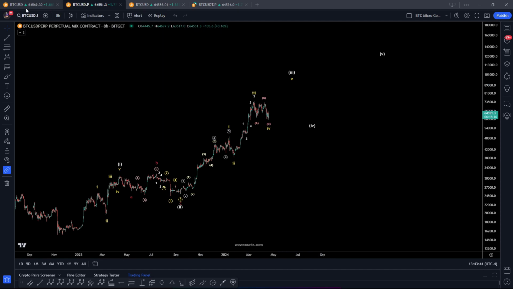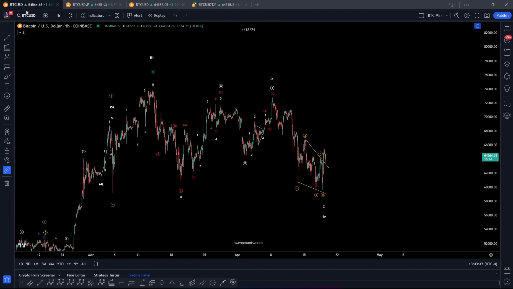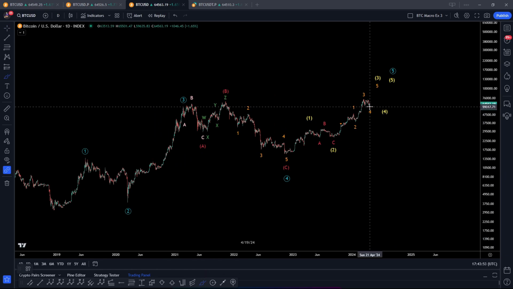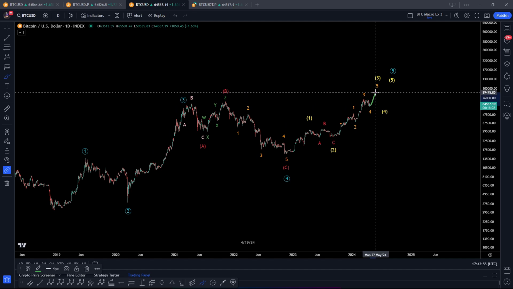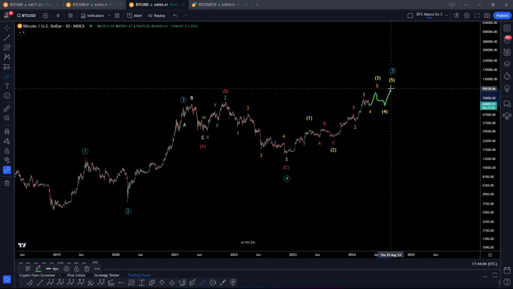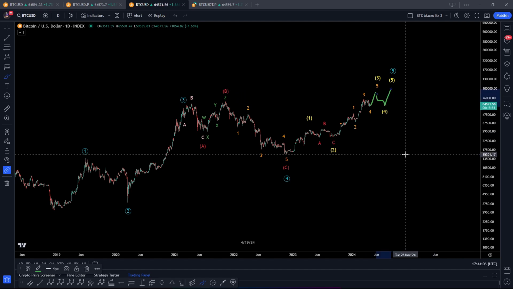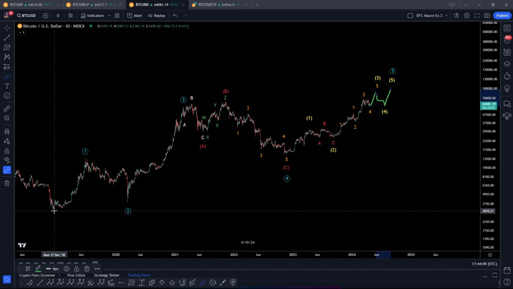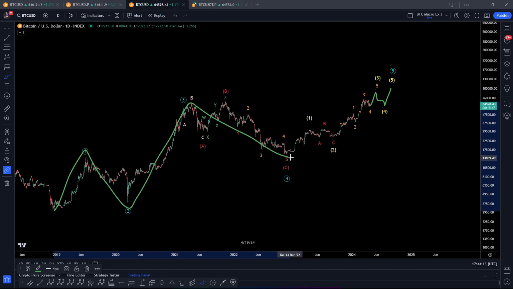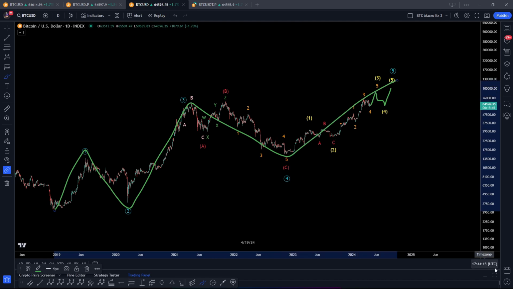Let's go to this bigger time frame. Oops, that's a smaller one. Okay, and let me show you the expectation going forward on this time frame, so you can see what that looks like on the daily. Something to that effect. Sharp correction in the 4th. One more 5th. That's what it would look like on the daily time frame. So all in all, 1, 2, 3, 4, 5. Donezo.